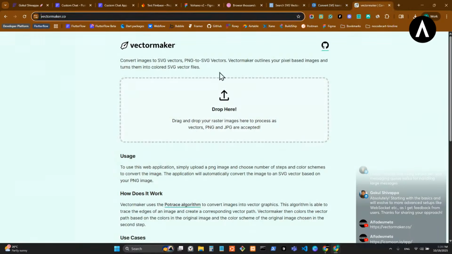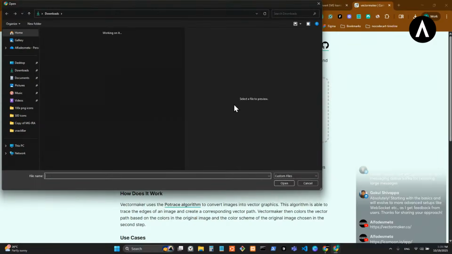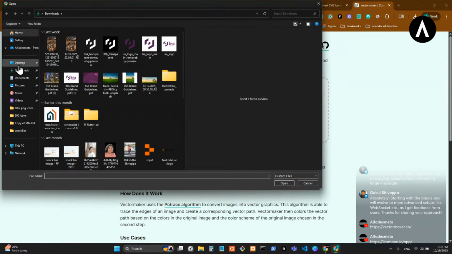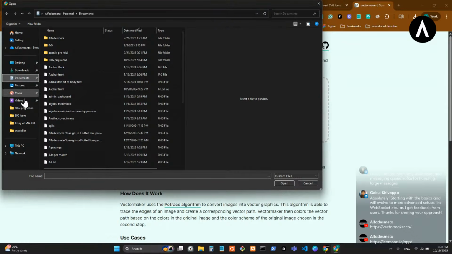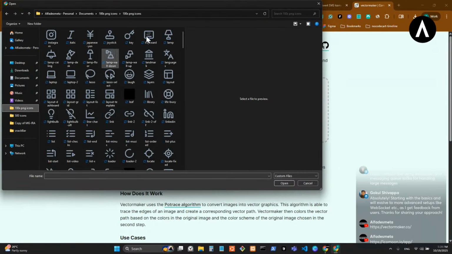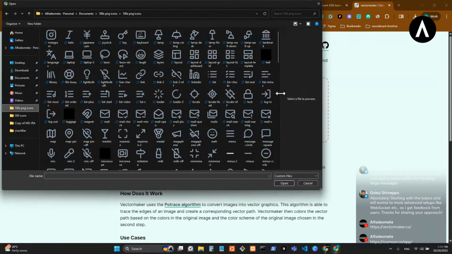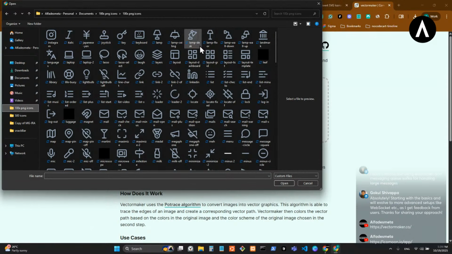So why I like VictorMaker is I can exactly have the icons as I need. For example, let's say I have PNG icons. You can see the icon files here. All these are high-scale PNGs.